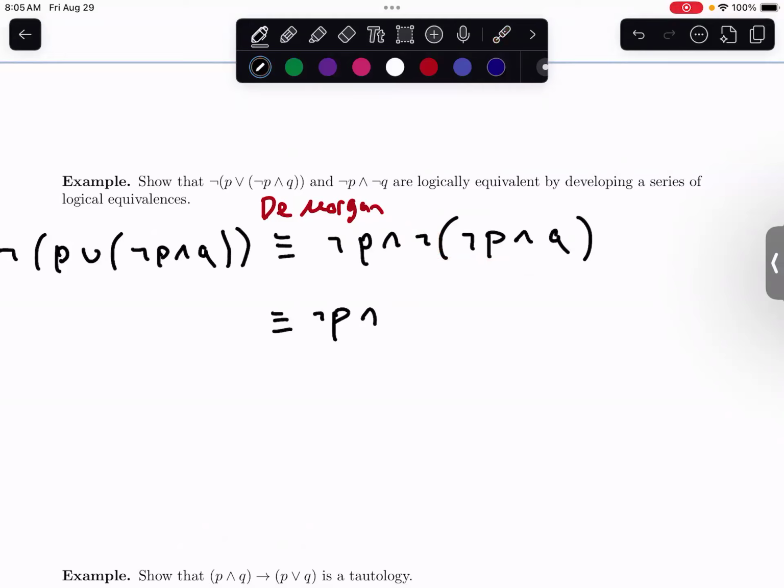So this is the same thing as not... how many parentheses do I really want here? So this is the same as not P or not Q. Sorry, that's not very good. And so we know as well that if you do not P, the nots cancel out with one another, so it just becomes P. So this is equivalent to not P and P or not Q.